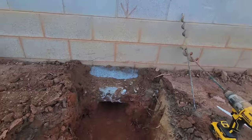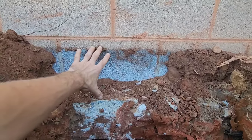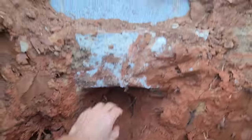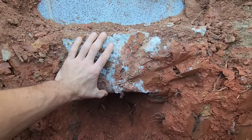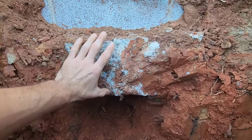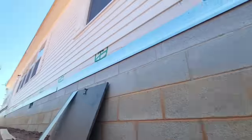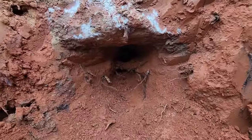To the house, I noticed that the footer was only about one block below the grade. So unfortunately, we have to dig below the footer. And if you look at this, that footer is only about 8 inches thick. Like, that is a shame. That footer should be a whole lot, probably double that thickness for the size of this house. But I'm running into a big giant root.